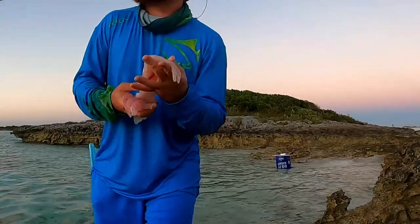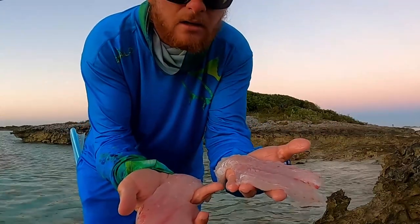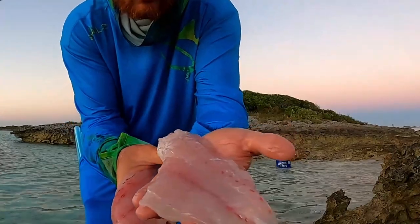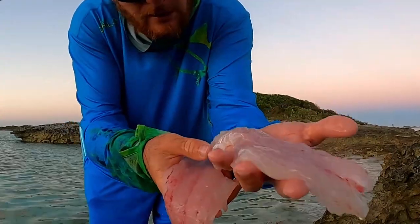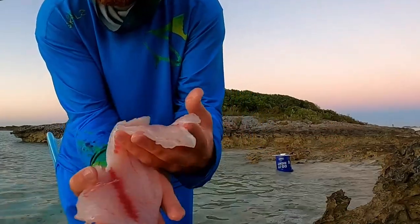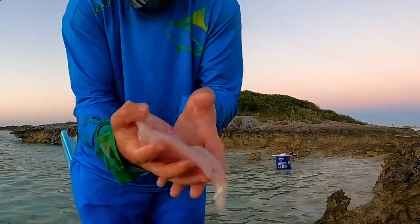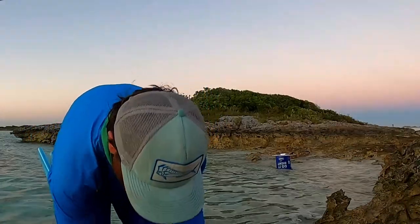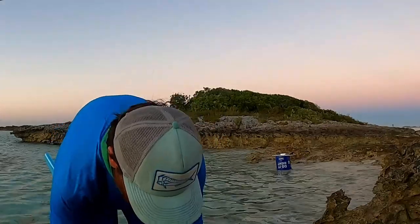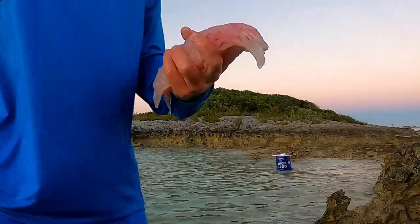Sun's heading down, sun just set. I don't know where Laura's is, but look at these beautiful snapper fillets. Oh my God, this meat looks so good. Look at that piece. Ooh, boy. Nicked it a little bit up at the head there, but I mean, look at this piece. A little bit of bloodline, but wow. All right, getting bagged up. And as soon as Laura's gets back here, we'll throw them on the grill. Get to eating, because I'm hungry, boy. We got plenty of meat here.